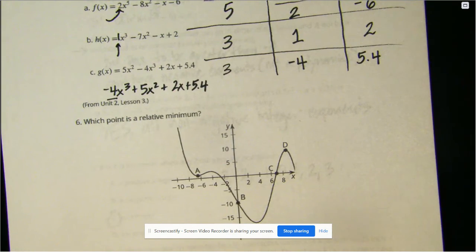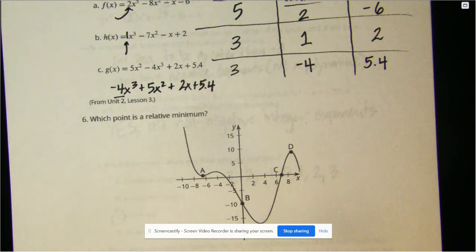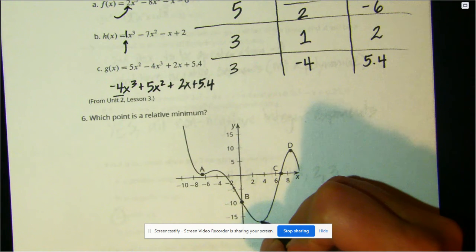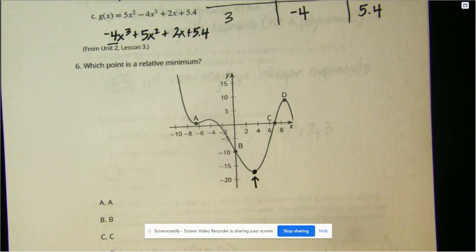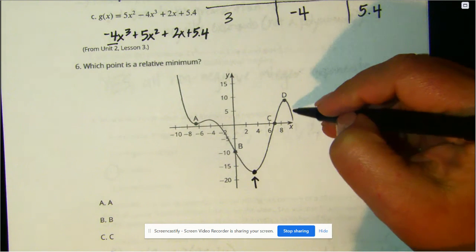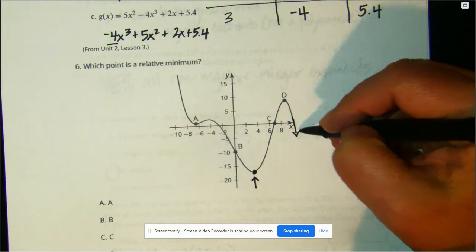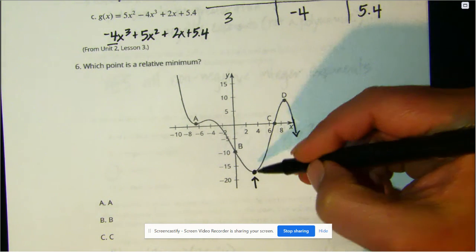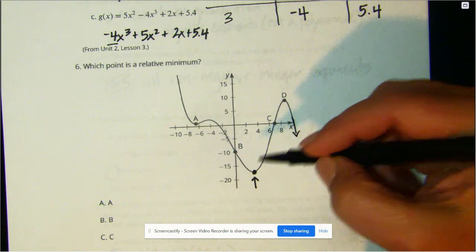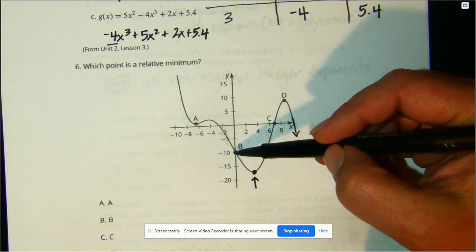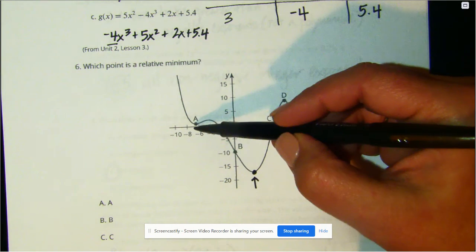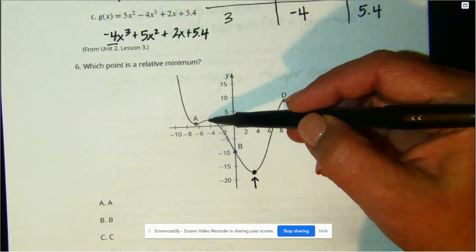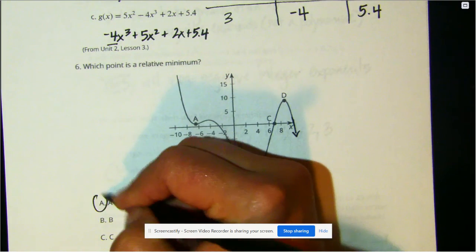Which point is a relative min? That's the absolute min right there, which they don't even put a point on, because that is the minimum. Well, maybe not, Miss Austin. If there's an arrow, that actually goes even further, but there's no point on that. So which is a relative min? Is B? No, that point's lower than that. Is C? No. D? No. A, that's lower than the other points around it.